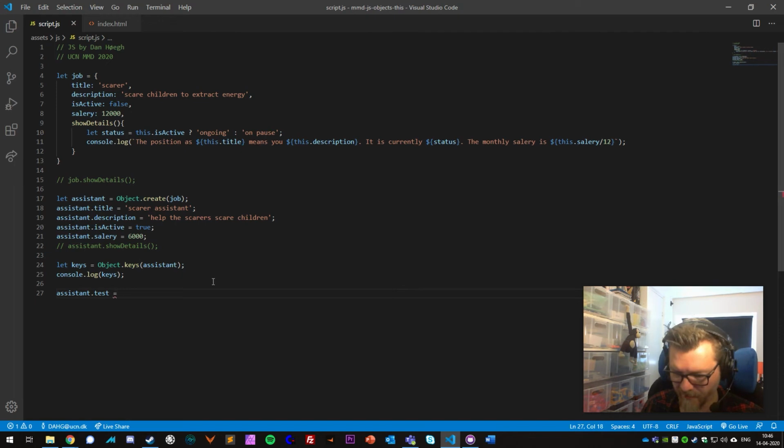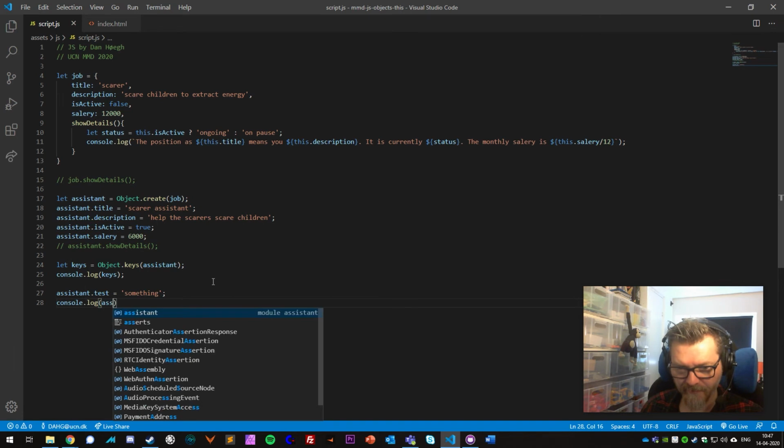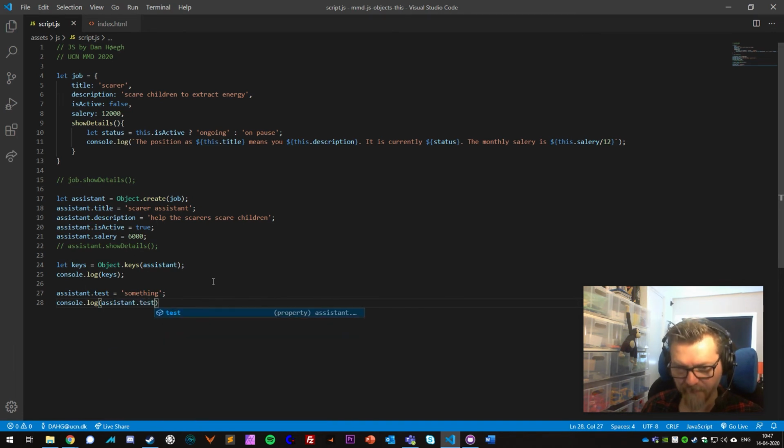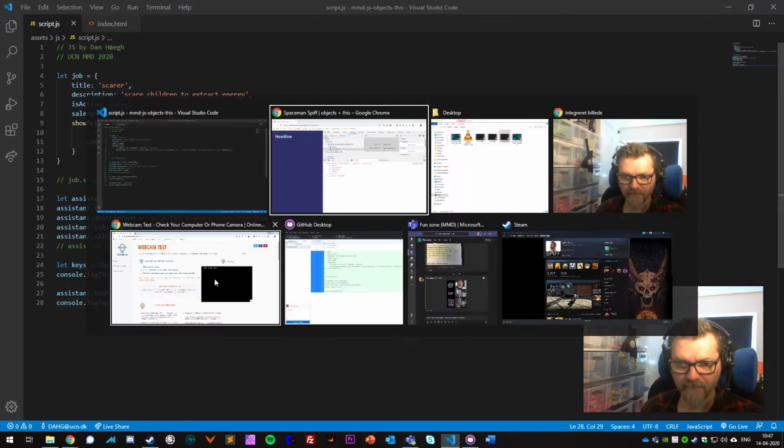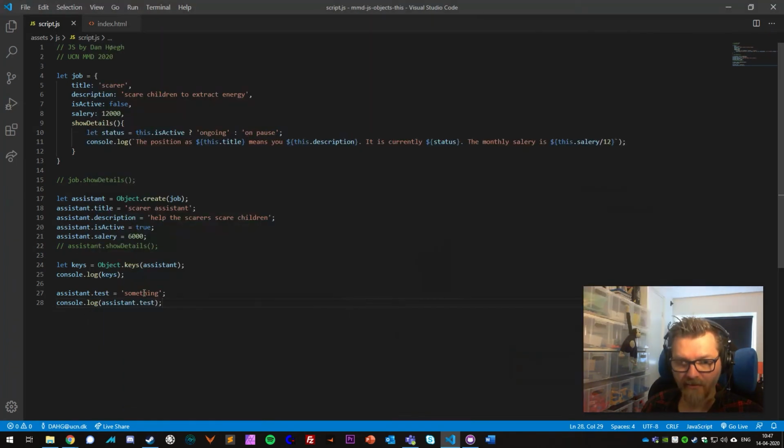We'll set that to be equal to something. And let's see what happens if we console log assistant.test. It logs something, which is the value we added to it.